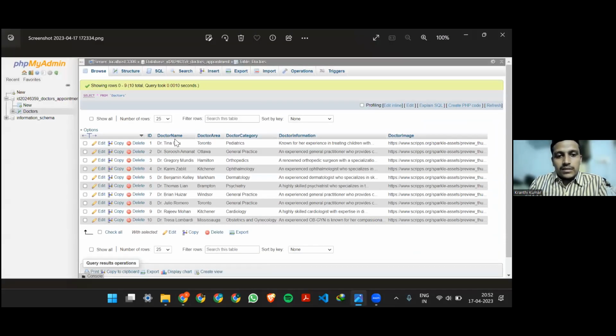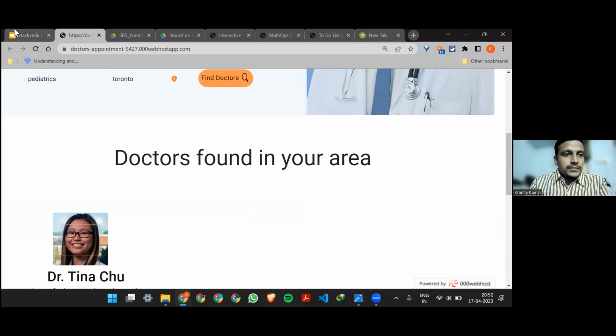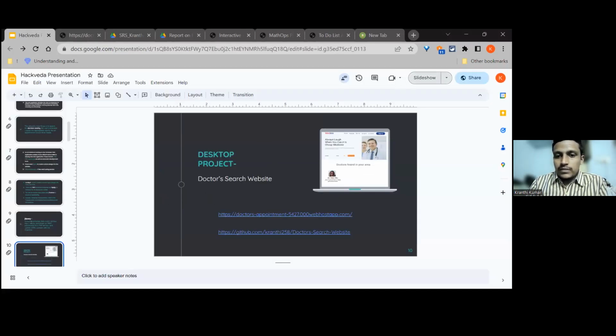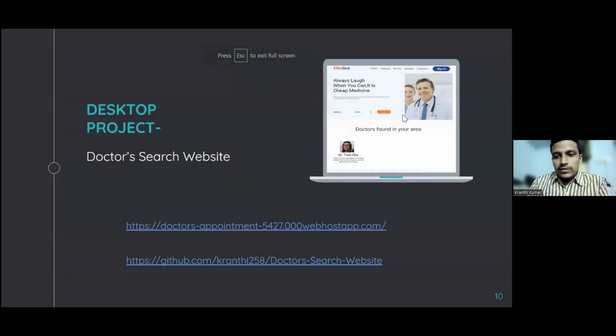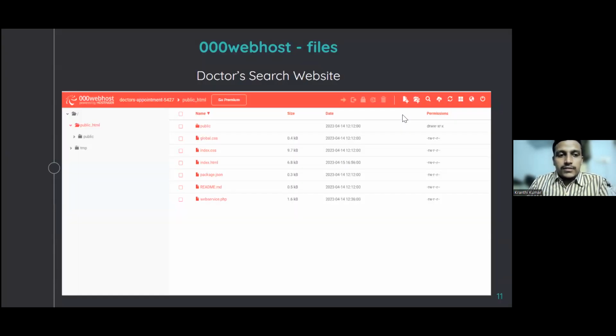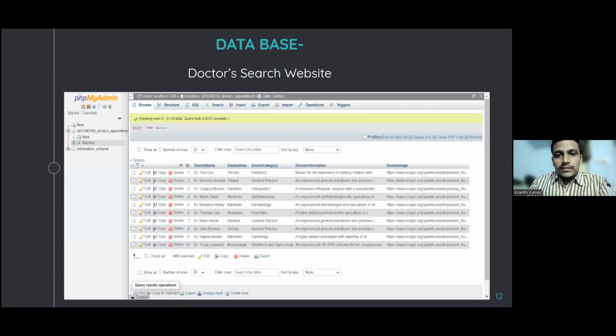This was the database, with doctor name, area, and category. I have posted everything in Trello. And coming to my presentation part, this was the project, and these were the 000webhost files which I have shared. This was the screenshot of it, and this was the database part.